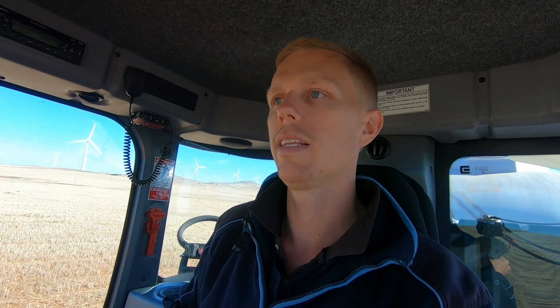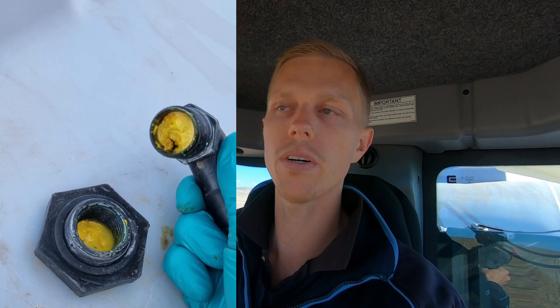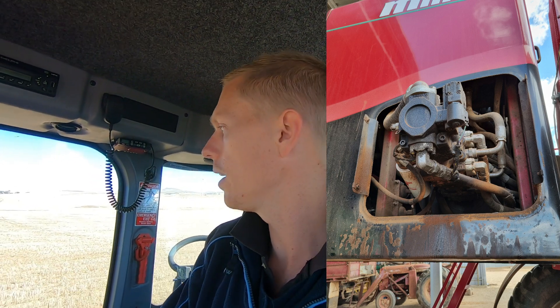There were things I asked to be done through the workshop before it came over — simple things. There were a couple of water leaks underneath I wanted fixed. It comes over still with two water leaks, the tank agitation and the tank flush system completely blocked with yellow gunky trifluralin. I thought that was my error at first, but I ended up having to get in the tank and pull the sprinkler and agitation out — they were completely blocked. It had gone through their workshop; they sent me the checklist saying all hydraulic hoses were okay, but on the first tank pour it had a huge hydraulic leak down the side. That thing had been leaking for a long time.